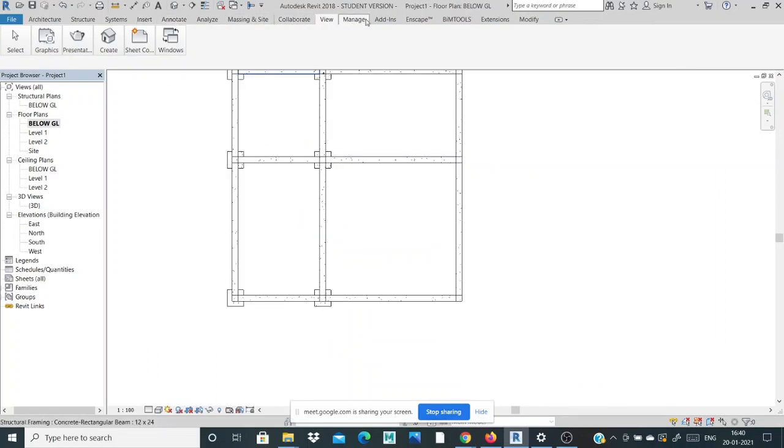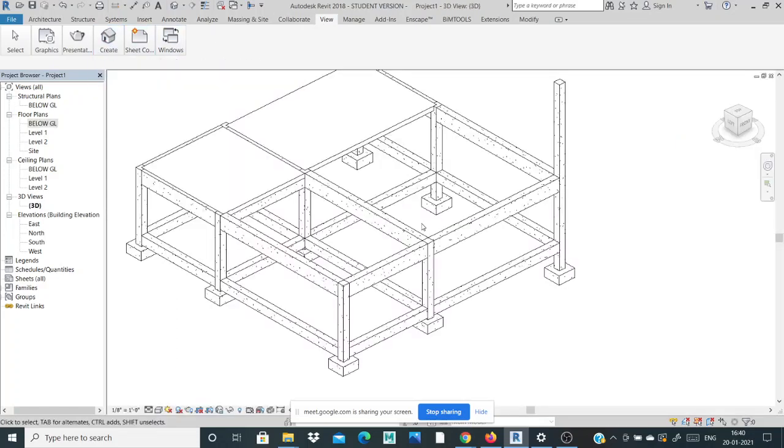Then how to create the loads and analyze in our Revit, right? Simply apply the loads, etc. Then analyzing is done in Robot Structure software, which is a different software, right? Robot Structure software. Okay.